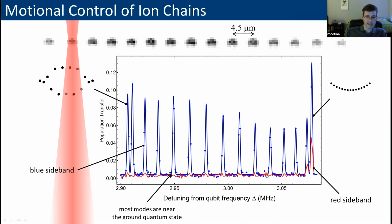What I want to emphasize is that in these chains, all the heating that you see is centered in these radial modes, for which all the ions kind of move together. The zigzaggy modes, that are most of them, are not heated. And that is because the electric fields that cause heating are fairly correlated in space. So they can drive these modes, but not so much these modes, which means that if you work with these modes here, you do not experience basically heating of these modes during your gates. So the mode heating has a negligible direct effect on the gates. So this is a very nice advantage of using these higher order modes for our gates.